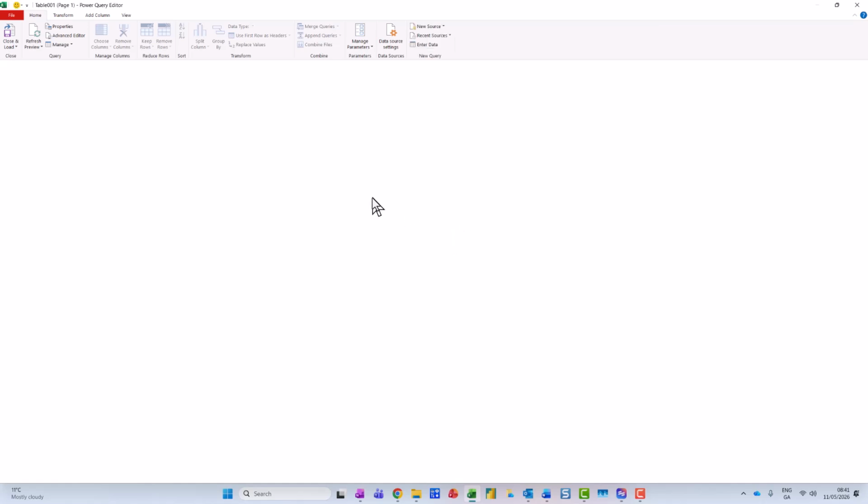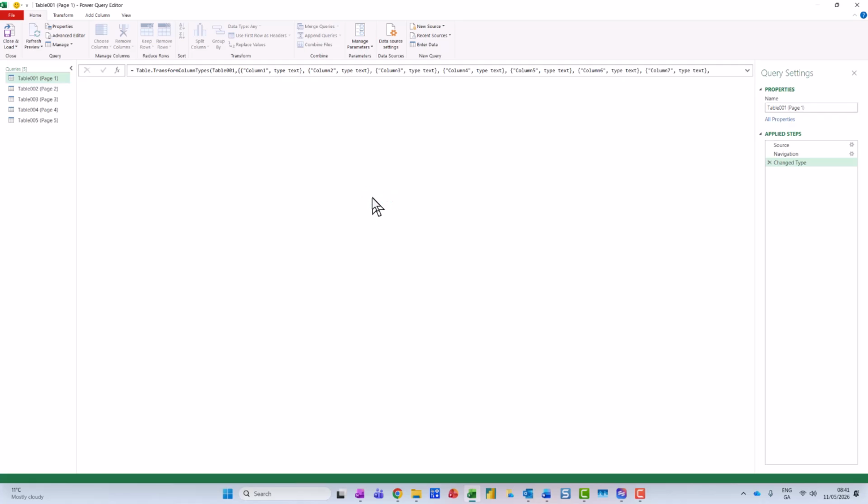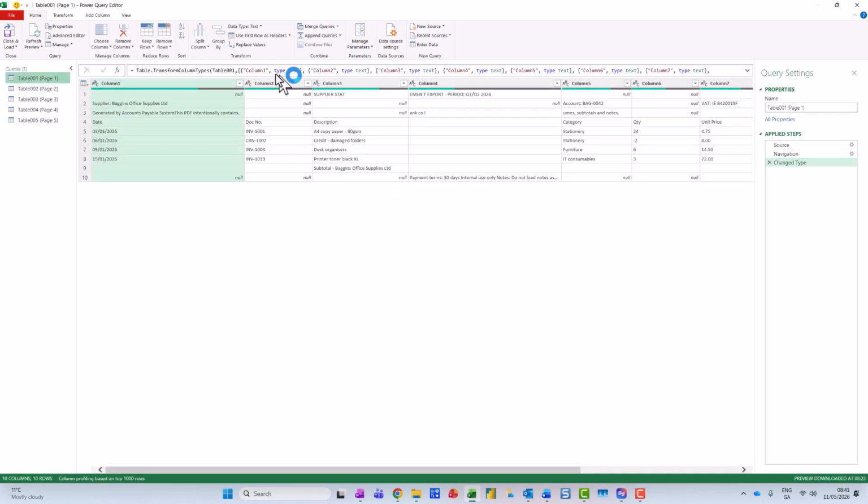First of all, I'm going to combine them all together in a thing called append. So I come up here to Home, and then I go to Append Queries. Append queries is basically like Lego, stacking them all on top of each other. I want to append queries as new.